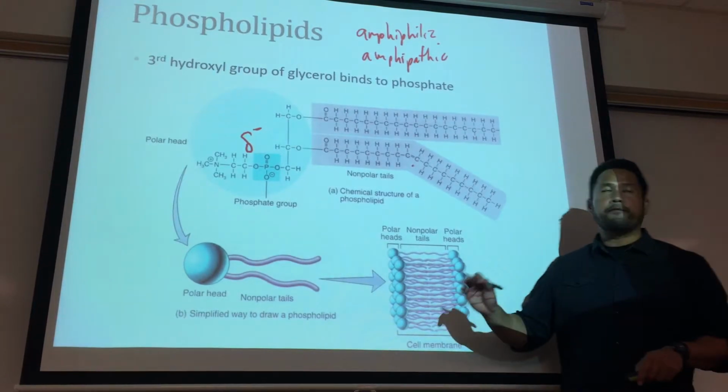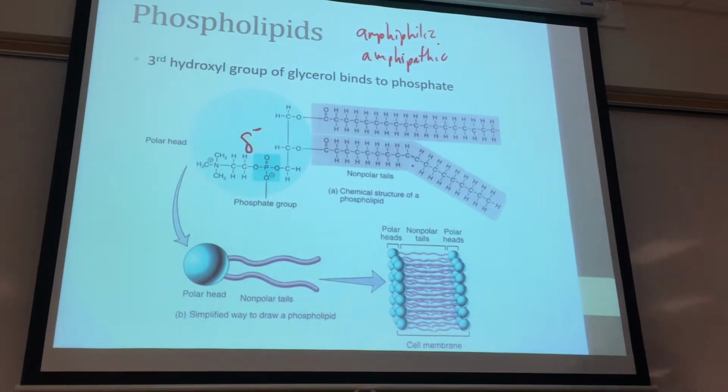When you dump a bunch of phospholipids into water, okay, and I'm just going to draw a bunch of polar heads like this. You dump enough of it in water, you're going to get the polar sides, and you'll see all my circles are all the polar sides. And all the double fatty acid tails are hydrophobic. They're going to hide away from water. You're going to get a bunch of water on the outside, and all the hydrophobic fatty acid tails are going to gather on the inside. You don't need to know this term, it's called a micelle.